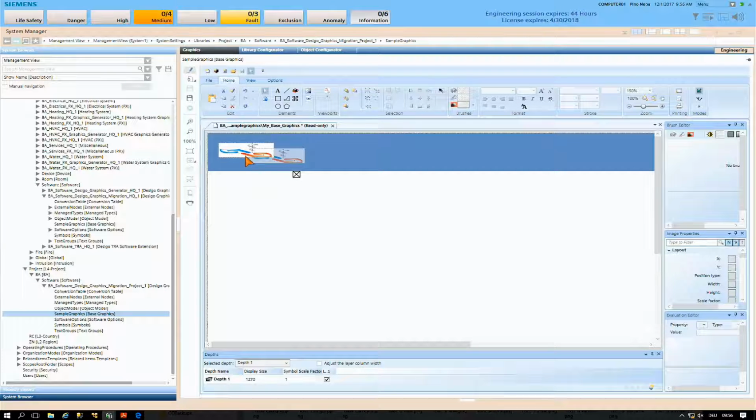Okay, so I'm replacing the logo of the customer, and this is one of the workflow which might be necessary, and the other is you have to now define the anchor, where the anchor is.